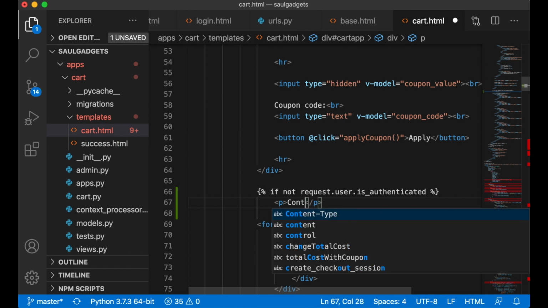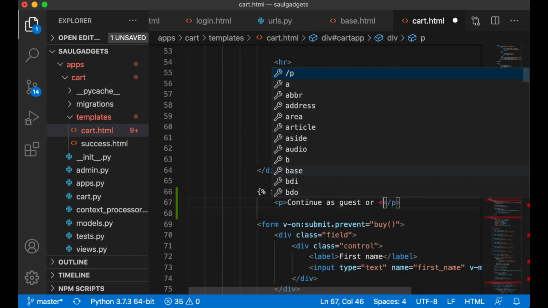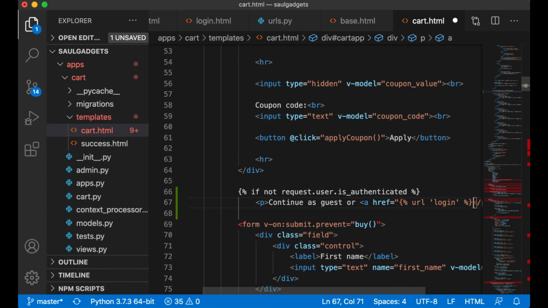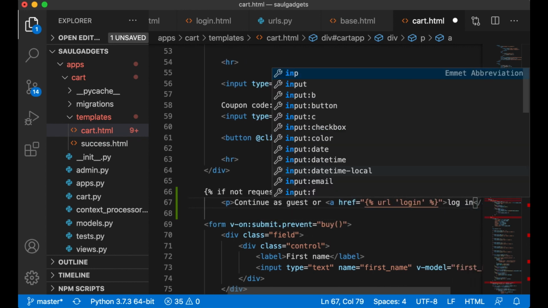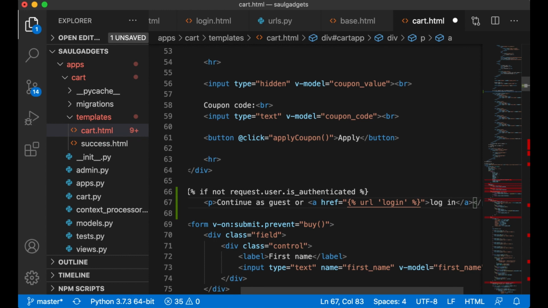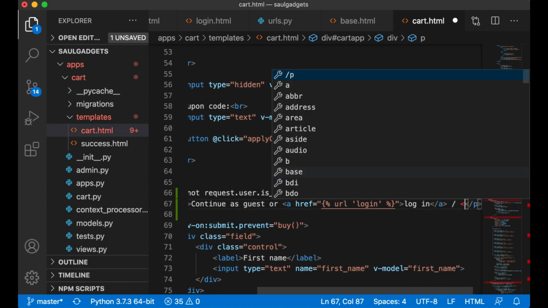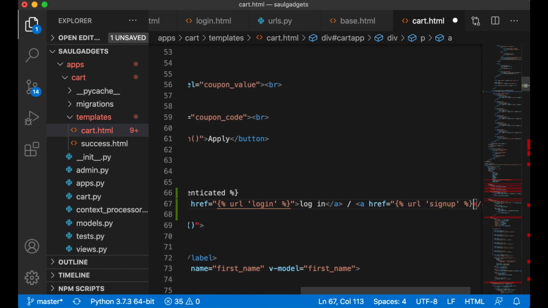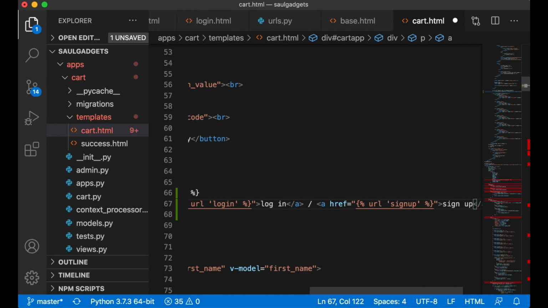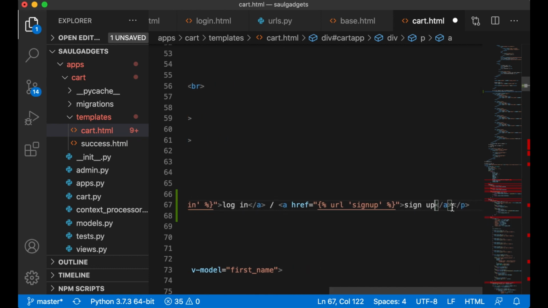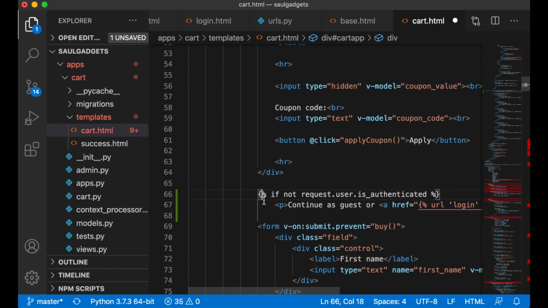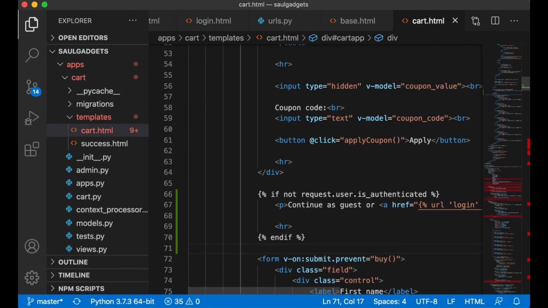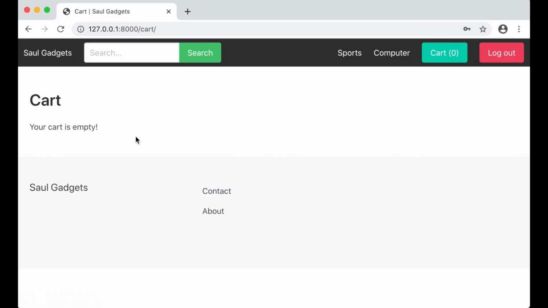Continue as guest or give the possibility to log in. url login, login, slash a href, url sign up, like that, edit, and then hr, and then I say endif. And this will only show if I'm not authenticated.